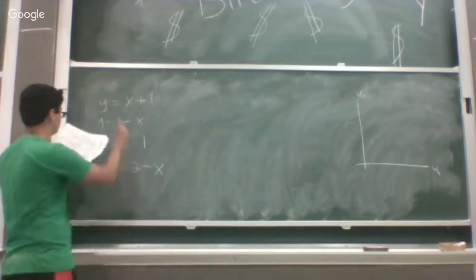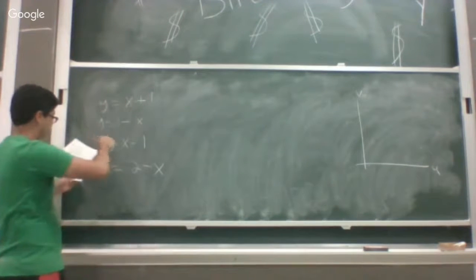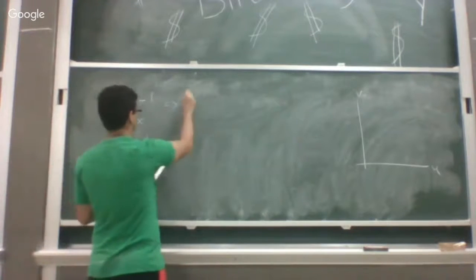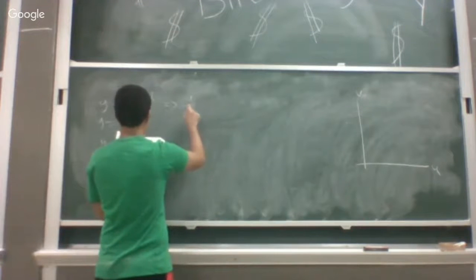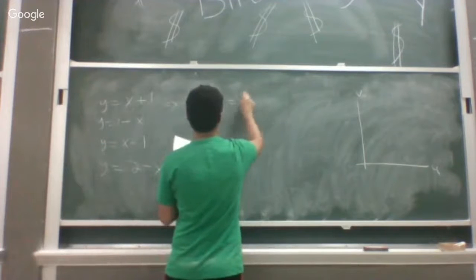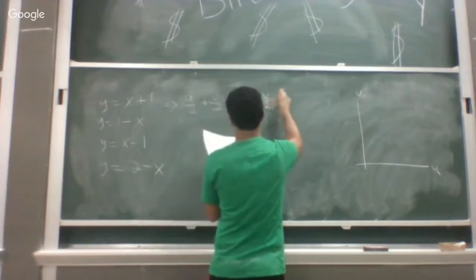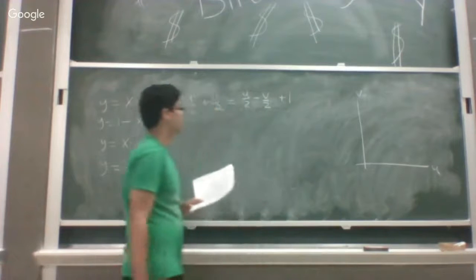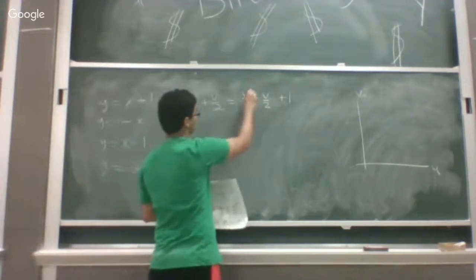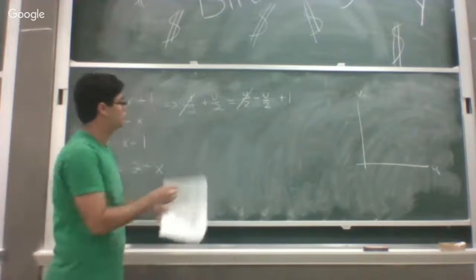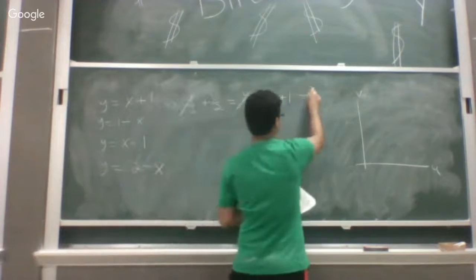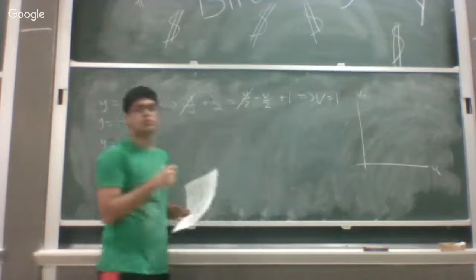So we know what y is equal to. We know what x is equal to. So we substitute that in. y was equal to u over 2 plus v over 2, equal to x, which was u over 2 minus v over 2, and then we have plus 1. Okay. So those cancel out. v over 2 plus v over 2 is just 1v. v is equal to 1.